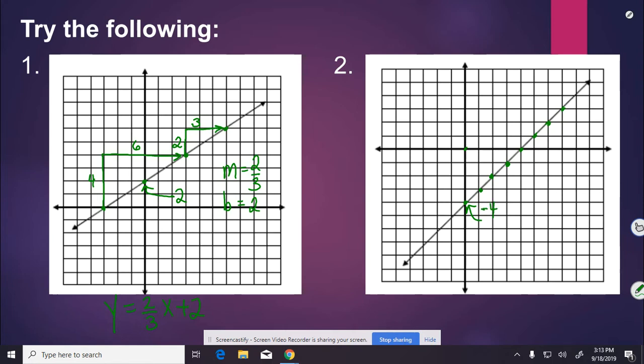And if I go from any 2 points up and over, I have 4 over 4 here, which is 1 over 1, or just 1. So my slope m is 1, and my y-intercept, which is b, is -4. Writing it into our equation, y equals, no need for 1 for the x, so we just write y equals x minus 4. Okay, so I hope you're seeing where I'm coming up with these numbers. We're going to do a lot more practice, though. Let's see what's next.